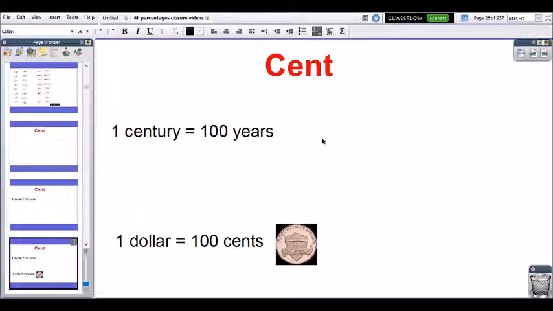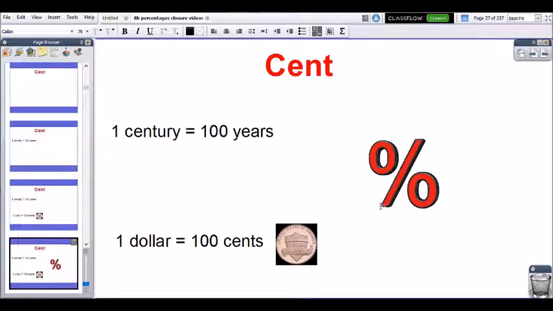Well, another one you could say, let's say you've been to America where they use the currency dollars, or let's say you've been somewhere in Europe, for example, where they use euros. 100 cents represents $1 or €1. Okay, and maybe the most obvious one is when we're thinking about percentages. So per cent means per 100. And actually, what links all these quantities? Well, cent means 100, right? So a century is 100 years, a dollar is 100 cents.